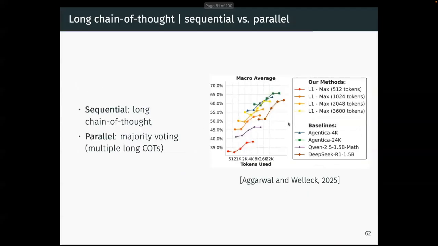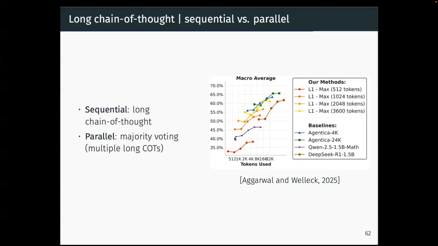And then finally, as I mentioned before, the sequential and parallel scaling. So sequential being generate the long chain of thought, the parallel being something like majority voting. Oftentimes you can still use majority voting on top of the sequential model.